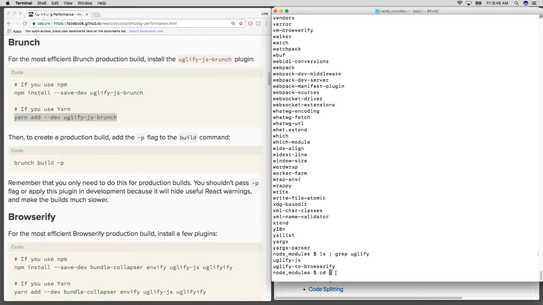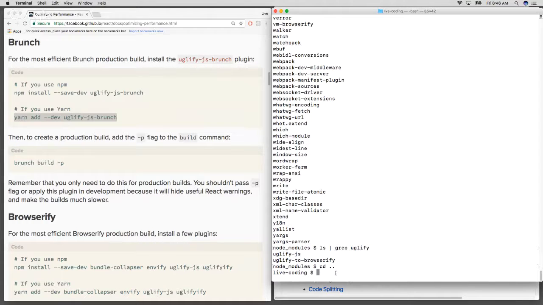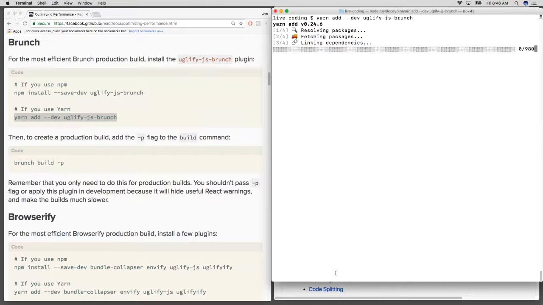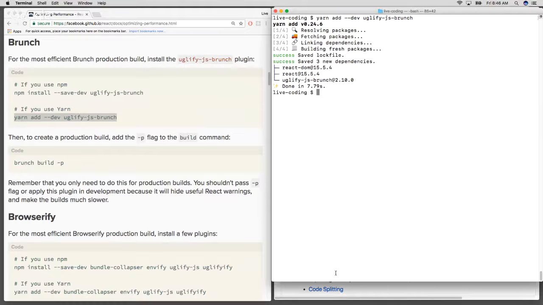Those are the only two packages available. So if I go ahead and add this package called Uglify.js rollup, and then if I do ls node_modules and grep for rollup, yep.